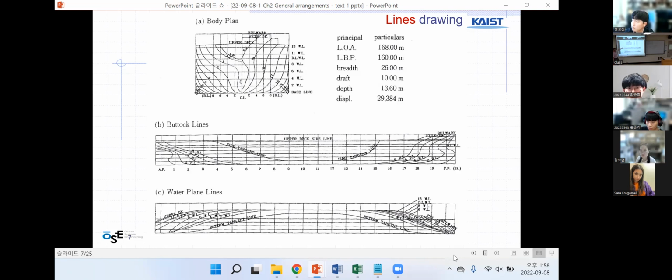And then this is a profile seen from the side of the ship. This one is a waterplane area, seeing the ship from high in the sky. And this line is given as this kind of curve. And if you cut the ship in this way, a curve like this one comes out. So it's complicated. When I was a student, I had to draw this as a composite by pencil and plastic.